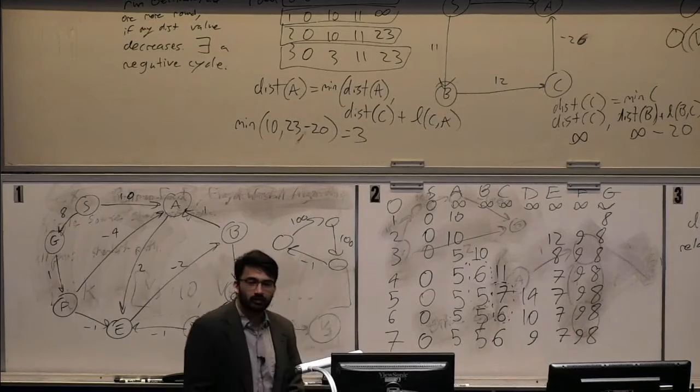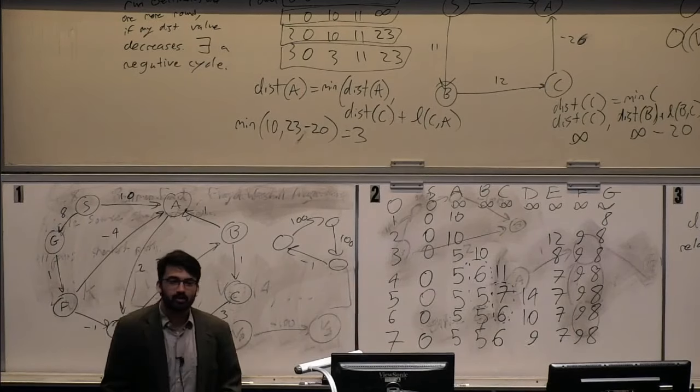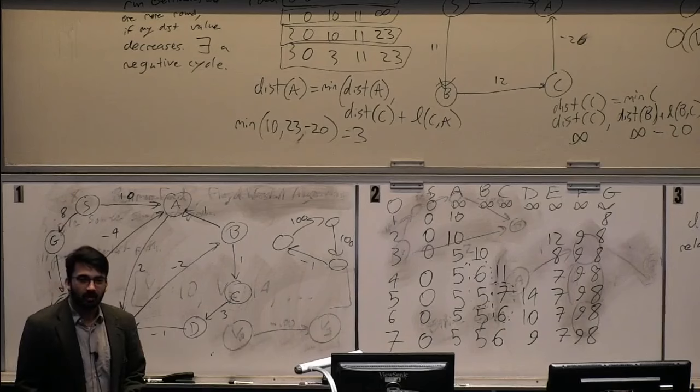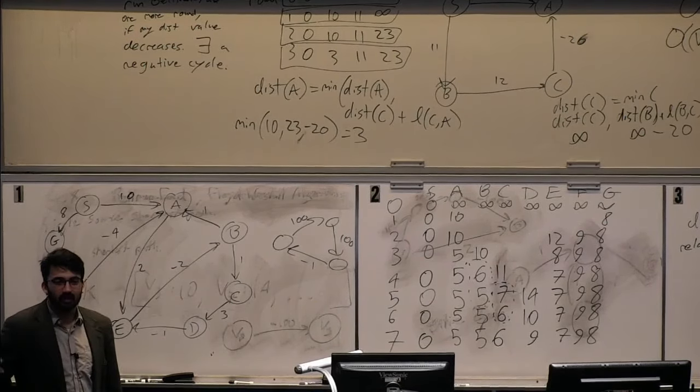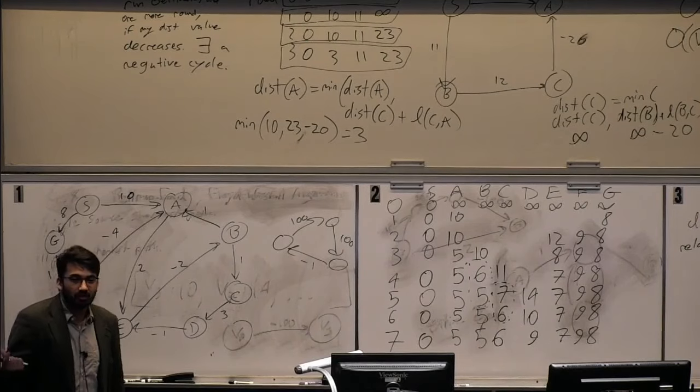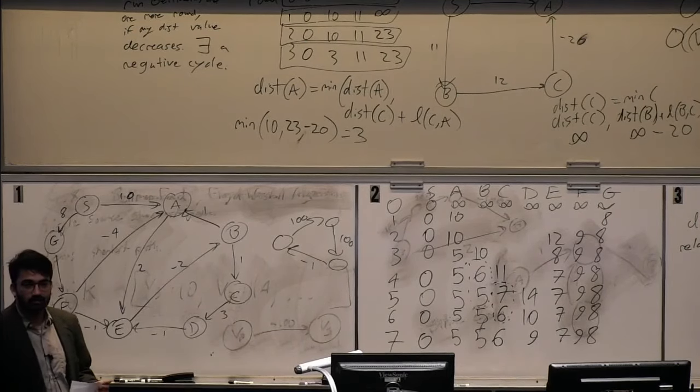Yeah, so when you implement it, you could consider the current value, but I'm just showing you as if it was the previous value, right? And the only difference between that is the order you update the nodes in, right? That might be faster, but for clarity of the algorithm, we'll do it that way.